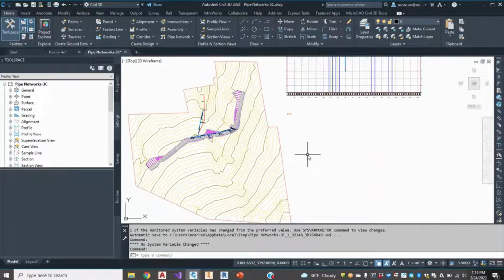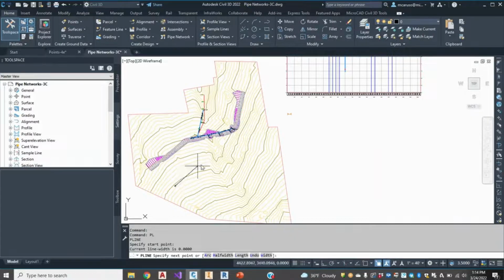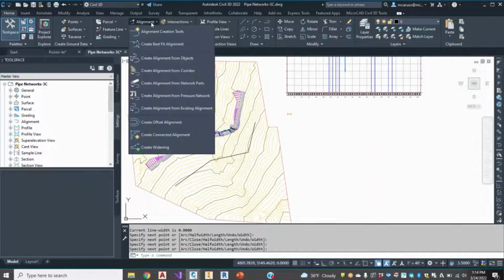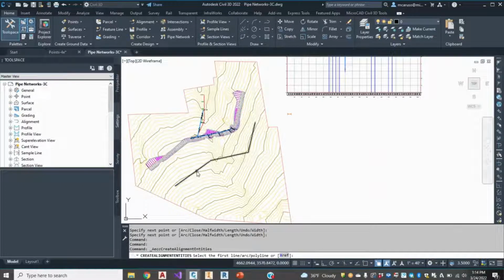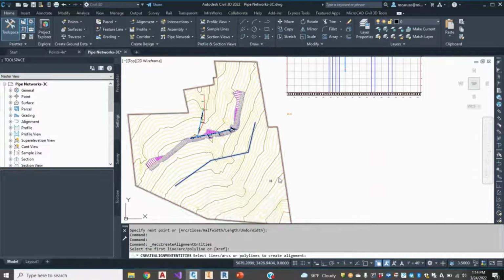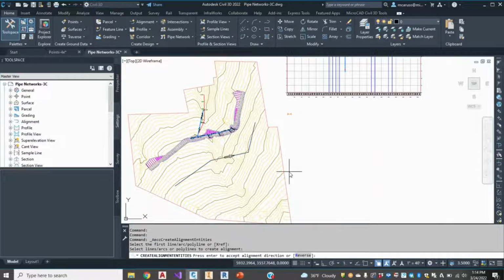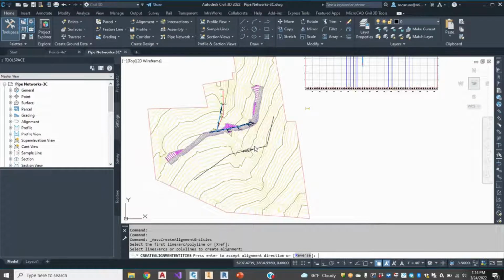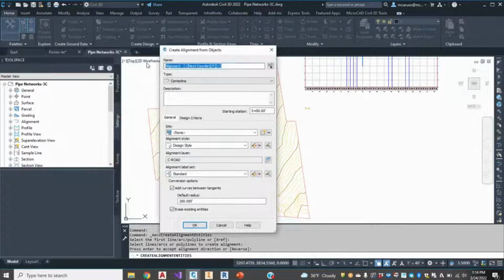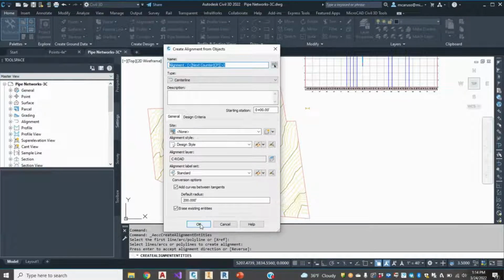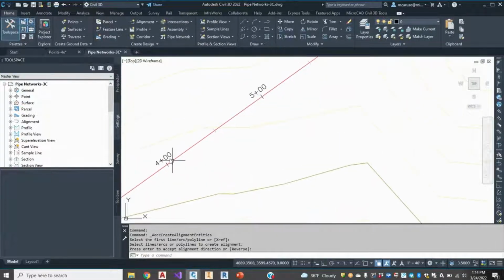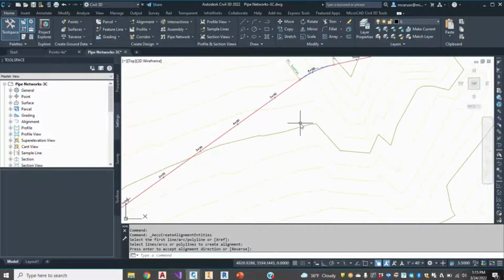But in the case of an alignment, I'm going to put a polyline through here. All right, we'll sketch a parallel alignment. And when it's time to create an alignment from objects, a lot of times we select our polyline and press enter, and we hit enter again, and we miss this little arrow giving us the direction that it's drawn. So we'll say okay, and at this point it's asking us for a name, but we have no idea about the direction. Okay, so I'll go ahead and convert and then take a look at my stationing, and then I realize, well, stationing's headed east and it should have gone west.